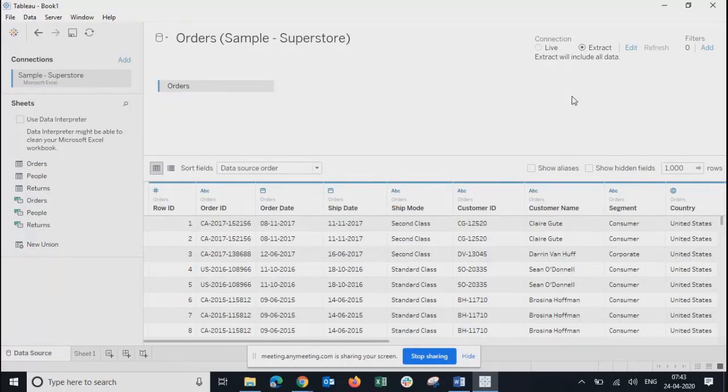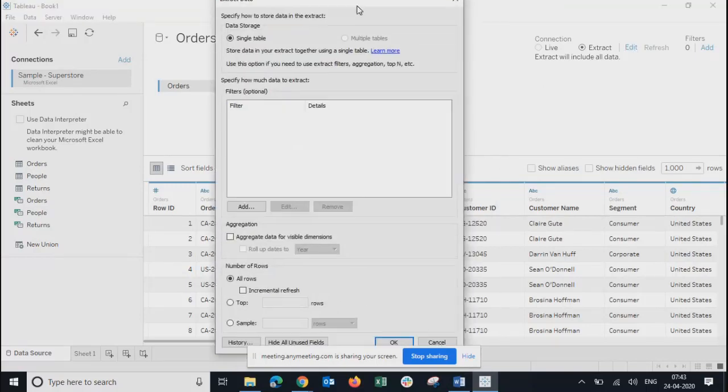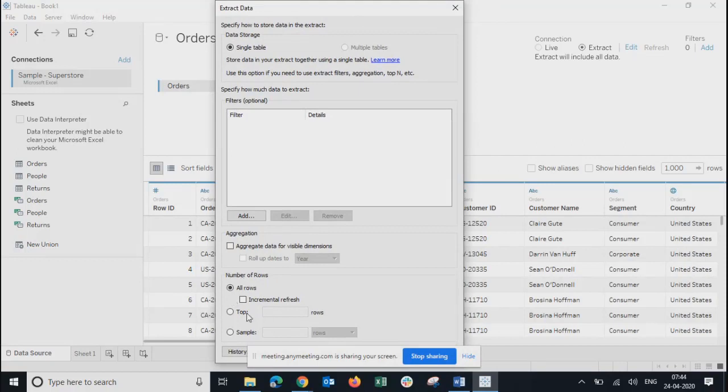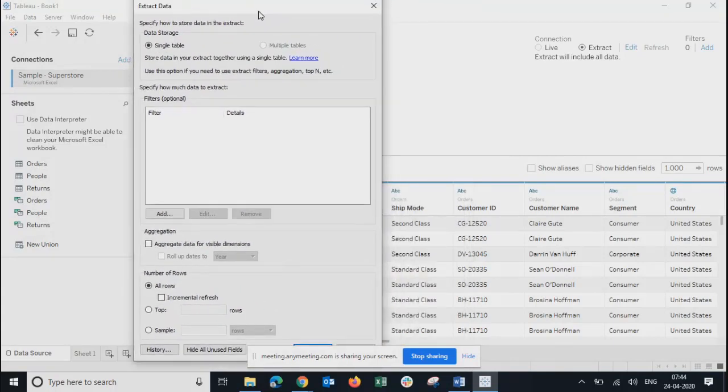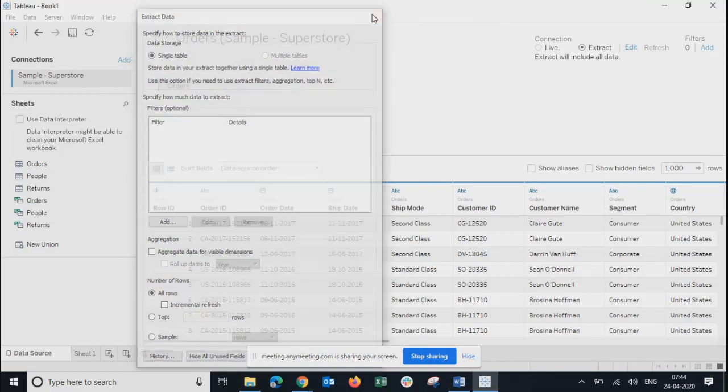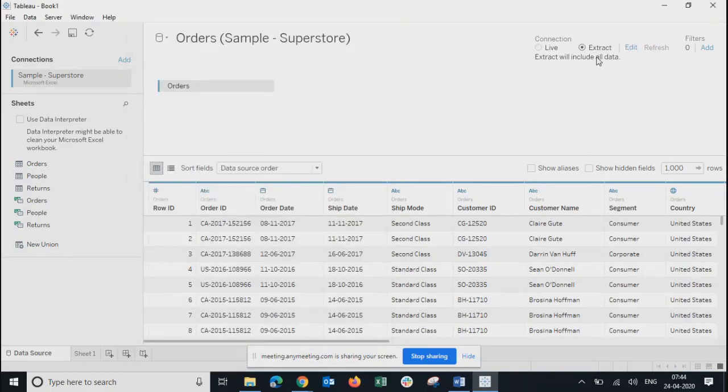Now the question comes, if it is extract, how will they get the updated records? That's why I said, if they're ready to wait for at least 1 hour, you can set it for every 1 hour.